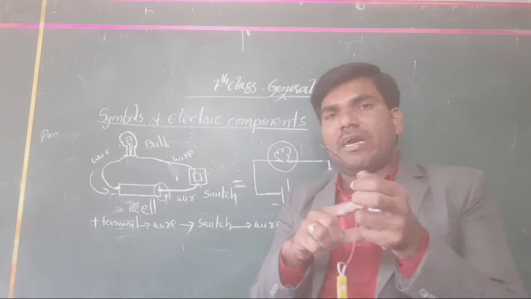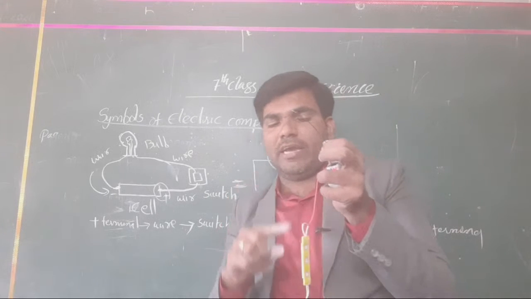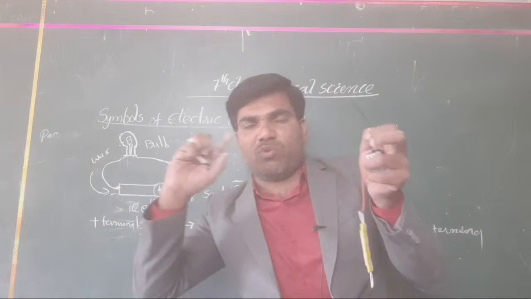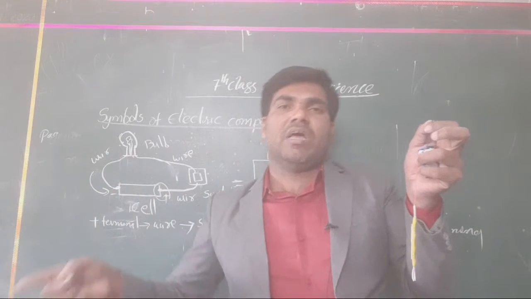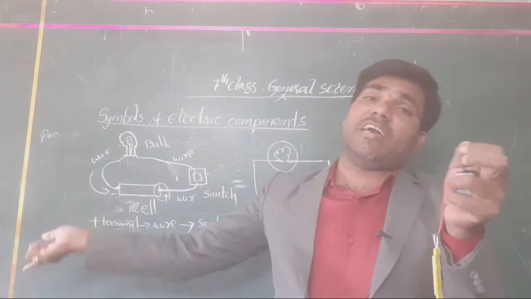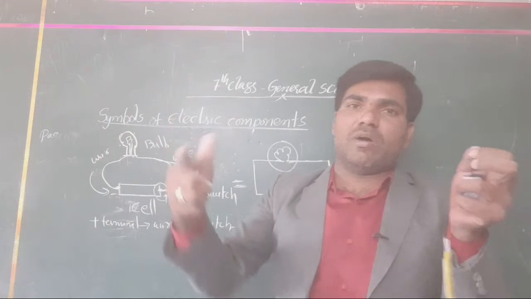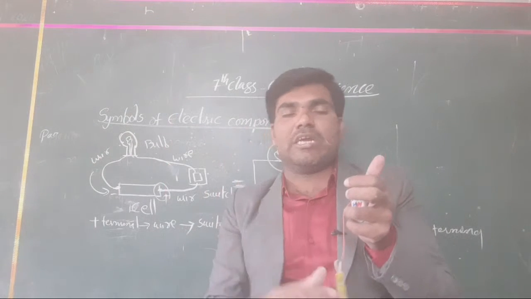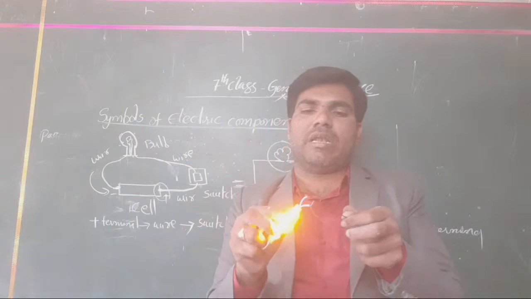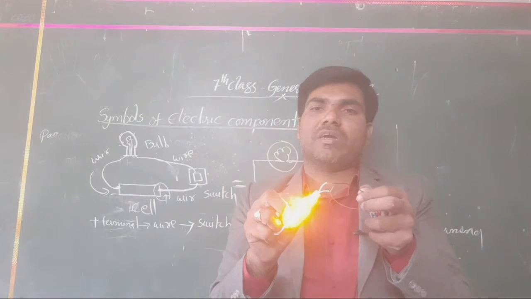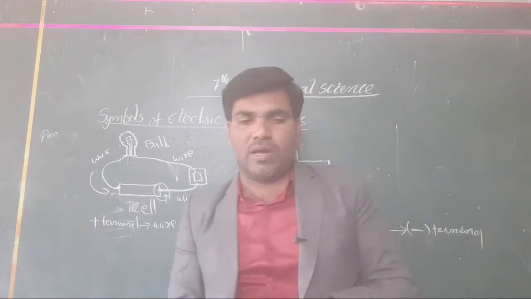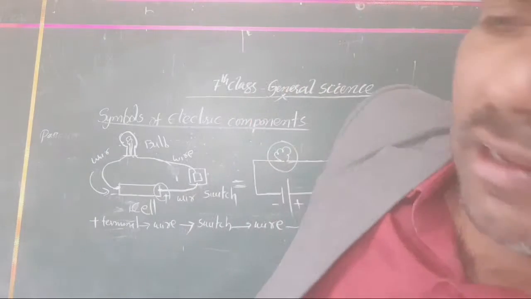You take one wire from the positive terminal, next it is connected to the switch, next you take one more wire from the switch and connect it to the consumer, then you take one more wire from the consumer, and it is again connected to the negative terminal of the battery. Automatically that electrical circuit will work. Okay, this is only about the connection of a simple electric circuit.